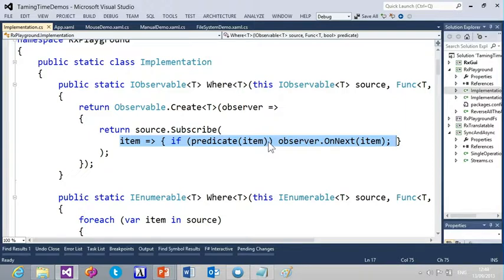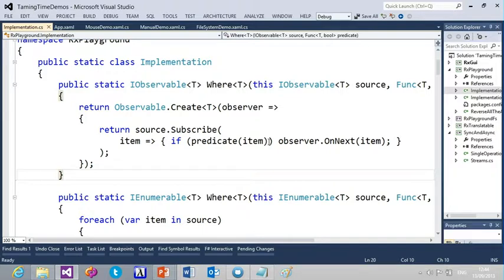Although it may seem a little bit harder to read, it's more concise for a start. You will get the hang of reading it if you start writing your own operators. One thing it does do is draw out the relationship to the IEnumerable operators in a very clear way, and it means that if you're getting stuck, you can always think about how this would work with IEnumerable, and then transform that understanding back into the asynchronous IObservable world.